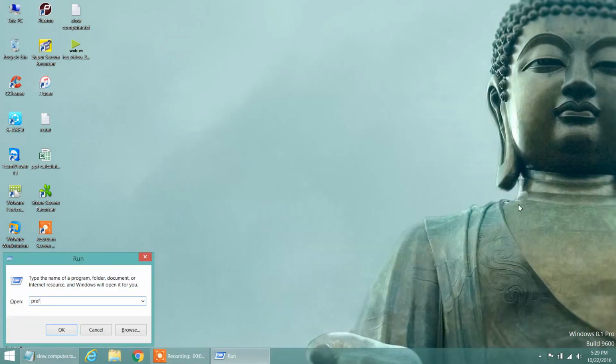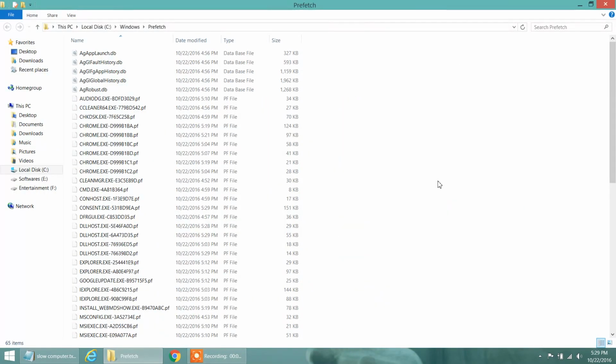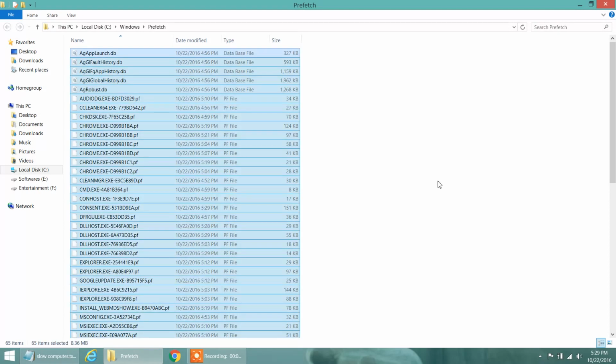Okay, now you go to the prefetch. What is a prefetch folder? Most people don't know about it. It's a folder which maintains itself. I'm showing you this to delete the files. However, if I don't delete them, it will maintain itself and will delete the files in some time. It includes all the temporary files from the internet. So prefetch is that folder, and it also maintains itself.